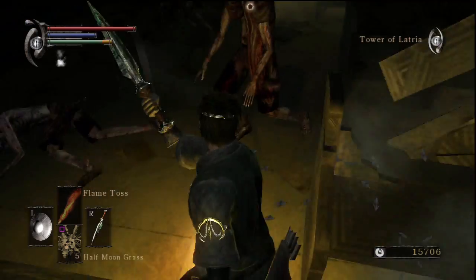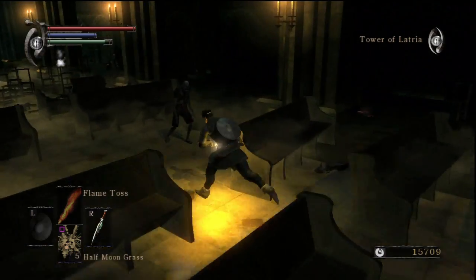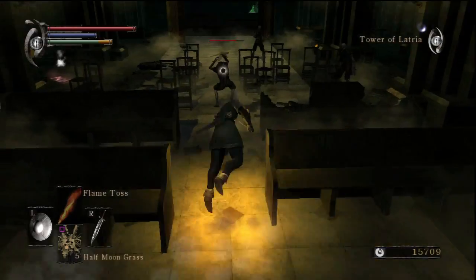So, what kind of damage does it do? Never actually used any of these weapons, so that's why they're always fascinating. So that's 24. What about the secret dagger?